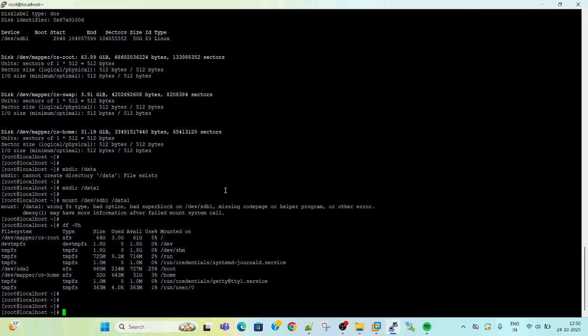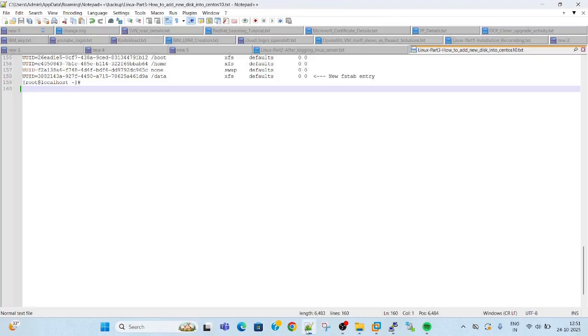Here we can see the error: wrong fs type, bad option, bad superblock on sda1, missing codepage or helper program. Let me check the error.